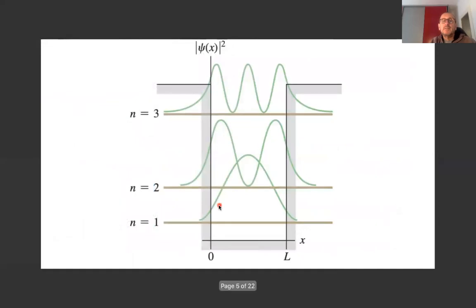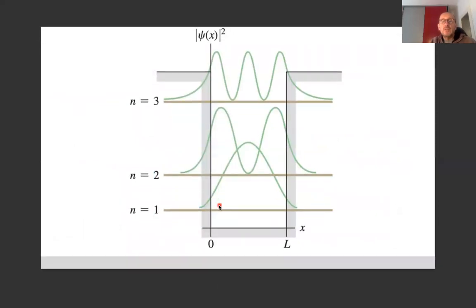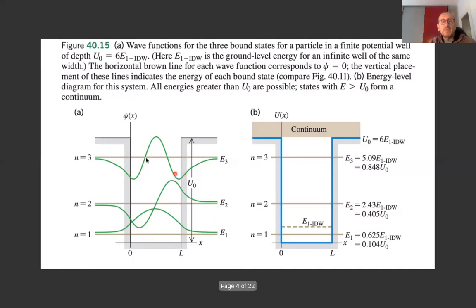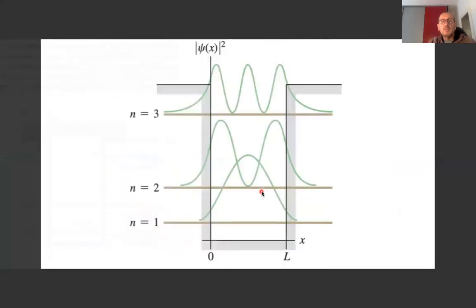Okay. So if you now square the wave function, it becomes more evident, because this is the probability of the particle. So the particle lives mostly inside the well for these three energy levels. These are the three allowed energy levels. If you go to the fourth level, it will produce an energy up here. So that will be an unbounded particle. This is bounded, so you only find a finite probability around the region between 0 and L, and that's where the particle will live.